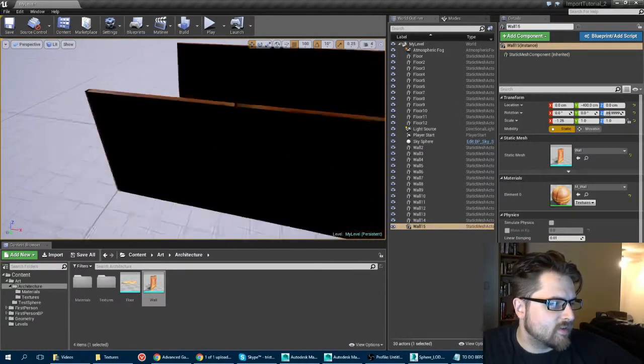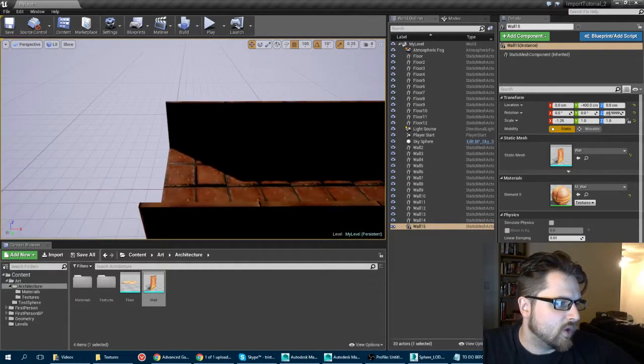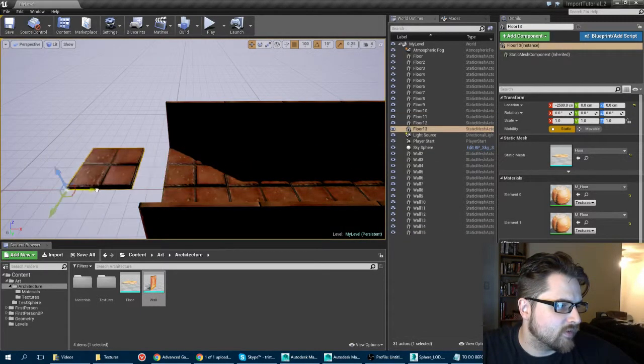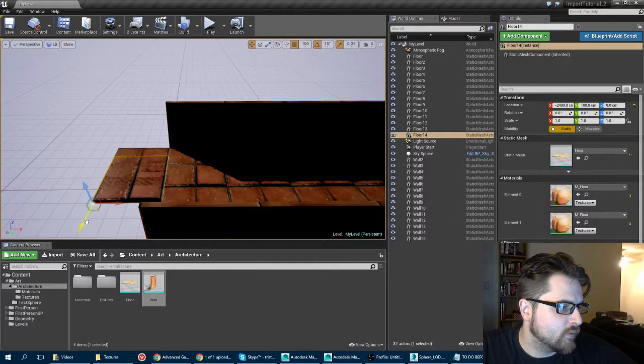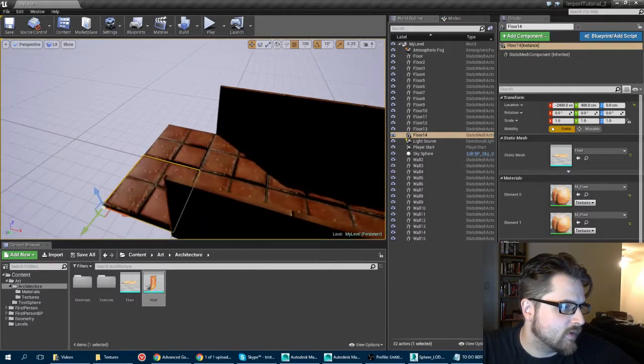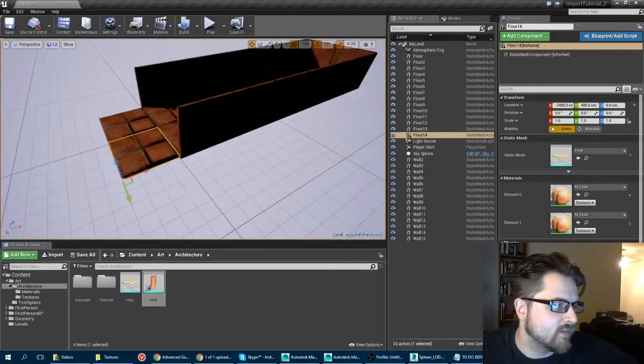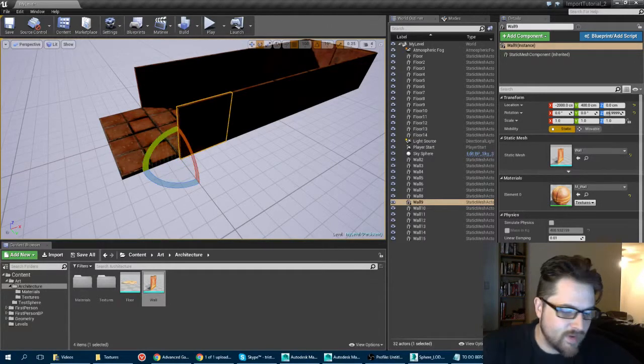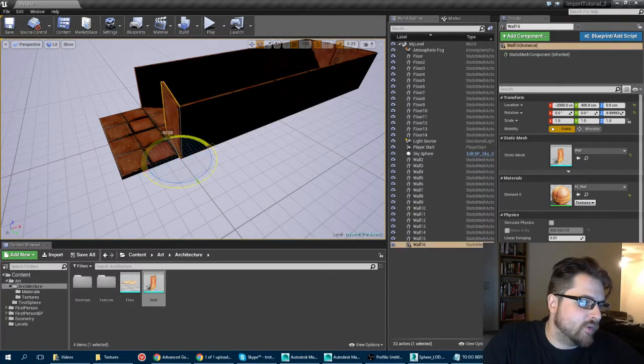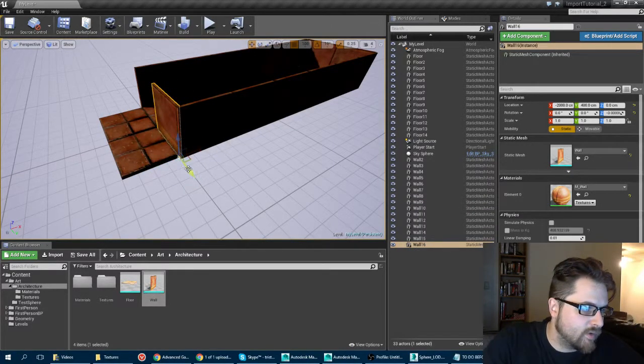Then I'm going to make a small hallway extending off of this so that I have something else to work with. This is just showing how I would set up certain assets. I'm going to hold down Alt to drag out a copy while I rotate.